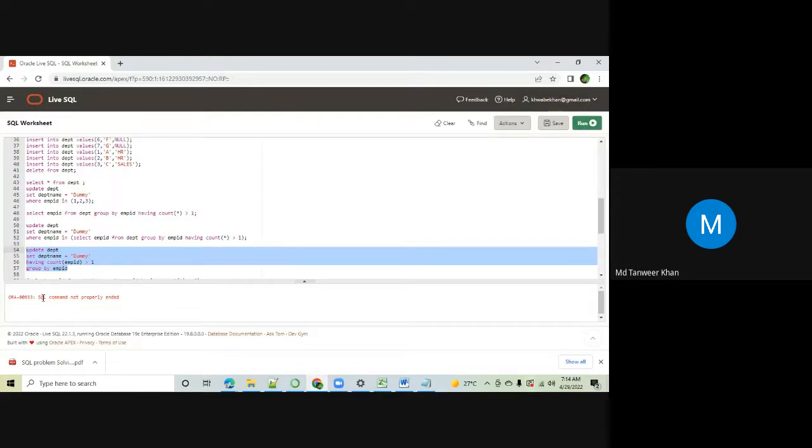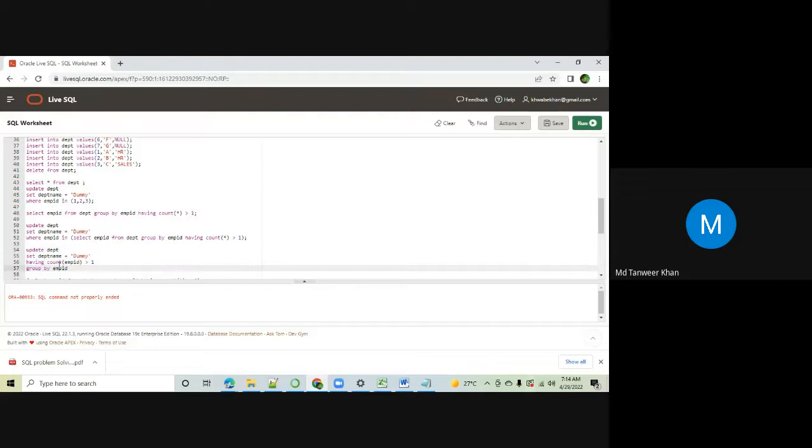Still, SQL command not properly ended, because generally we think that with having we have to use group by. I have given group by as well, but still it is not working. Why? Because this count is about bucketing. You are asking the count of employee ID, but you have not used any select clause here. You're directly updating this value.